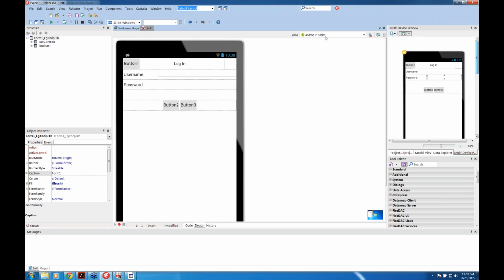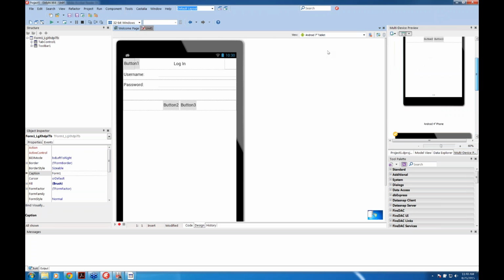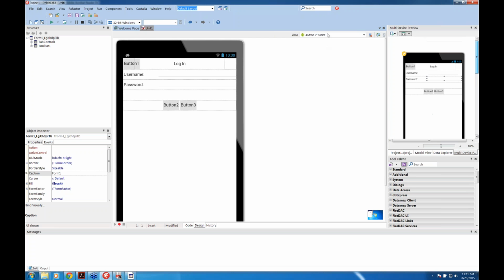So again, as I'm doing my design, I can have a look at the target platforms, the target devices, really quickly and efficiently and make sure that they're all looking smick, and make changes as I go. And again, if you've got a dual screen monitor, drag it out and dock it somewhere else so you've got a better view of it as well. So that's sort of the multi-device preview.